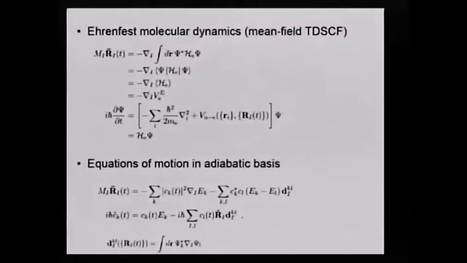The problem is that when you use this approach, the description gets worse with time, because since you're going to use the linear combination of many wave functions as the dynamics evolve, things tend to be more delocalized than they should be. This is not a DFT problem. This is a problem of the approach, which in principle predicts non-adiabatic transitions, transitions that occur between different potential energy surfaces that are non-crossing in principle, but with this problem.